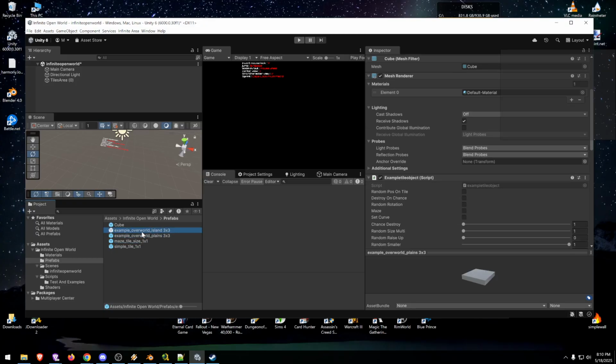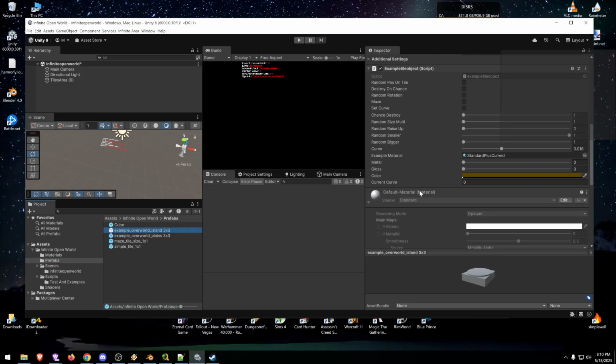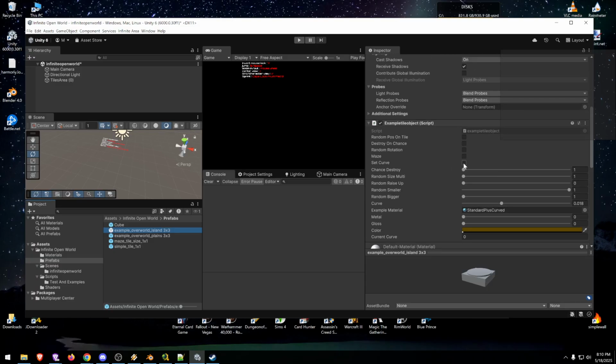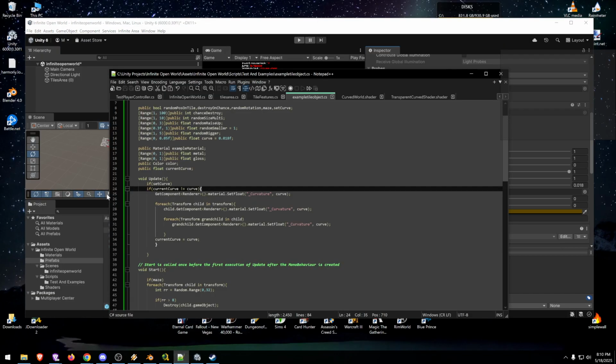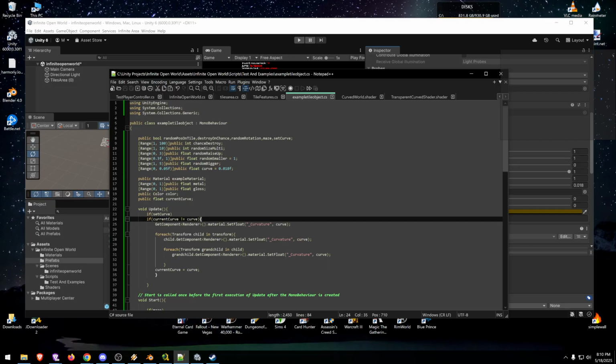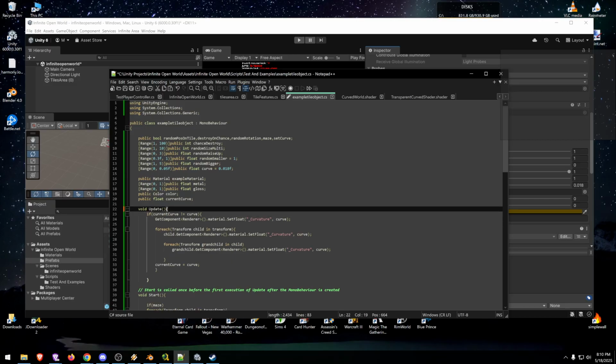In other words, what about the islands and plains? We could set the curve, or we could not set the curve. So what does set curve do? Should we get rid of it and just leave this in? It is an example. I think yes. So we don't need the set curve. That's good. That cleans up the update.